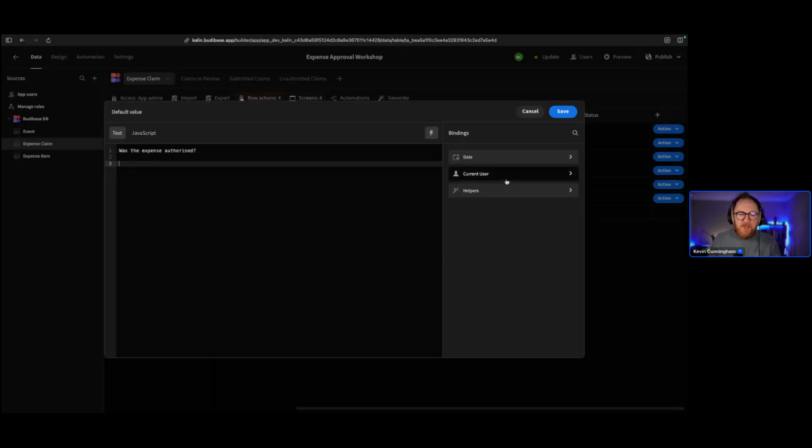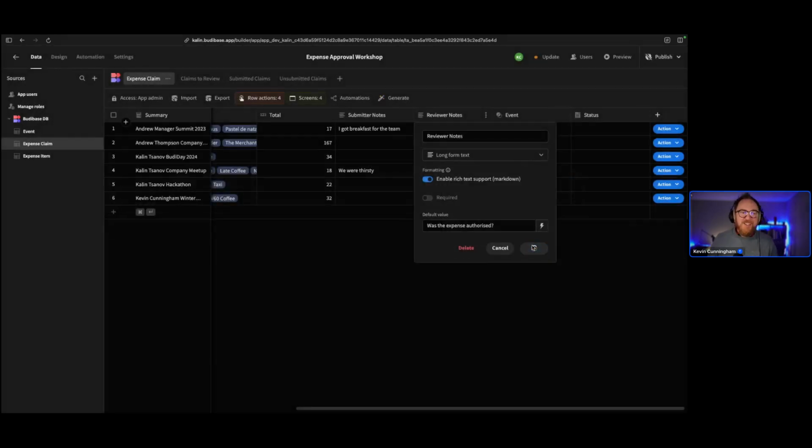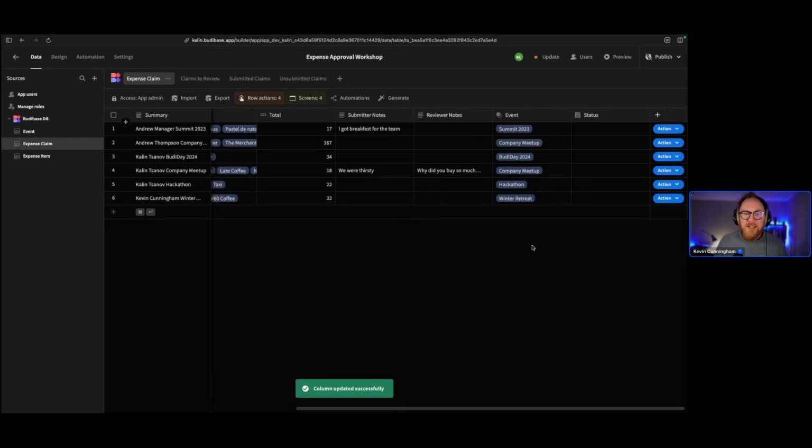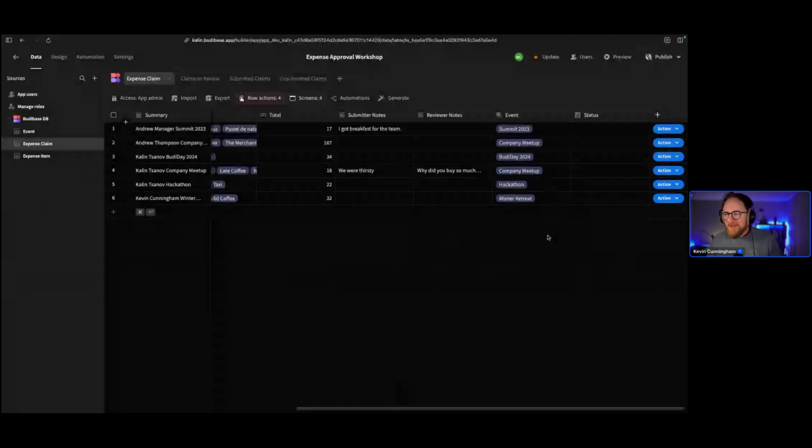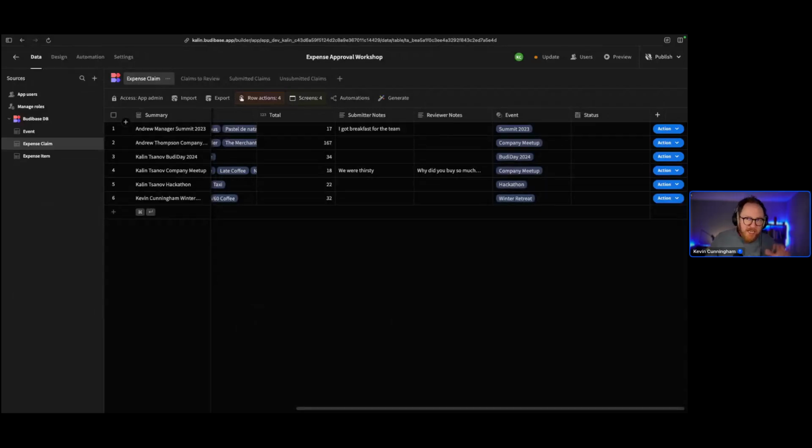And then we could have reference to other fields in the form that could be used to fill out that default value. So really powerful ways to enhance and streamline the experience of gathering data from our users. We can set columns to this dynamic or static value whenever that's created.